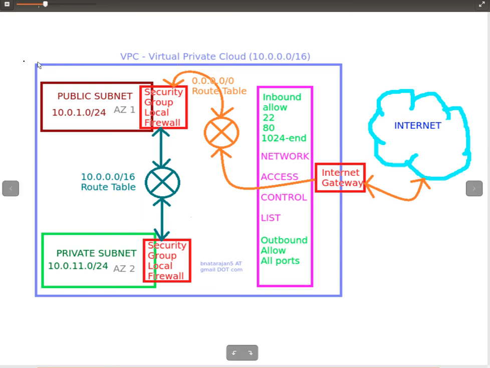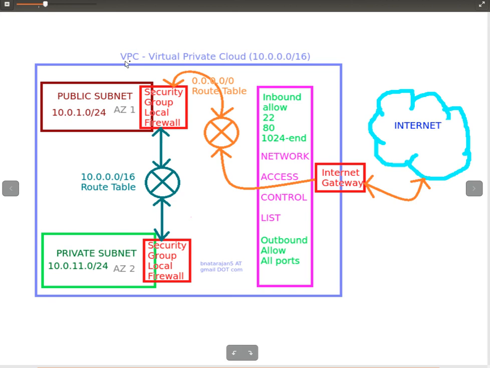So if you see this violet color box over here, that's going to be called your VPC, which is your virtual private cloud, right? Inside which we are going to have our subnets, we are going to have our VMs, we are going to have our security group, we are going to have routing, we are going to have our own NACL, we are going to choose an internet gateway. So if all that sounds confusing, let me break it down individually, one by one for you.